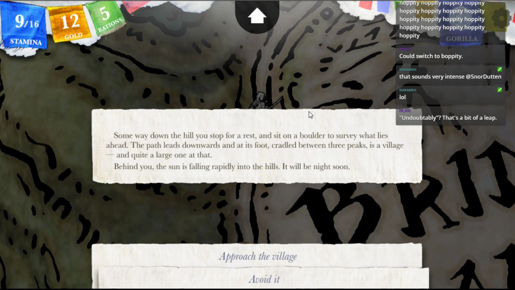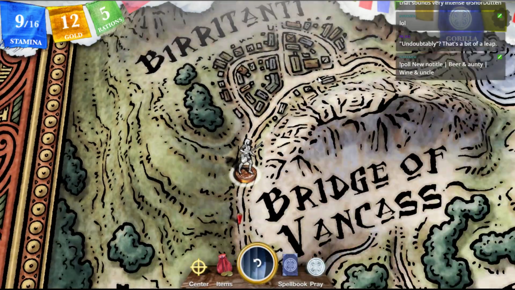No, it was, undoubtedly. Somewhere down the hill, you stop for a rest and sit on a boulder and survey what lies ahead. The path leads downwards, and at its foot, cradled between 3 peaks, is a village. Quite a large one at that. Behind you, the sun is falling rapidly into the hills. It will be night soon. Do you want to approach the village or avoid it?